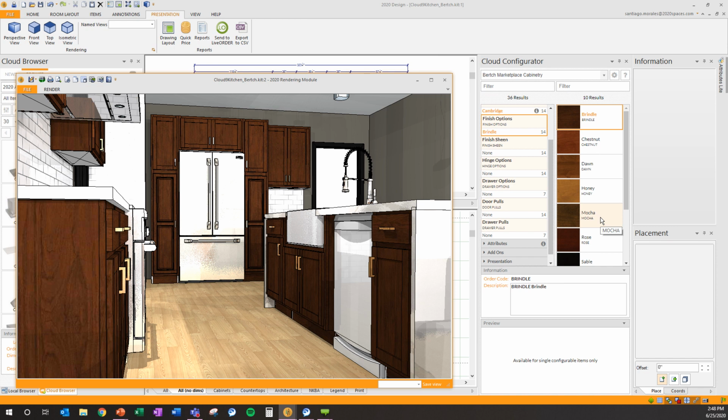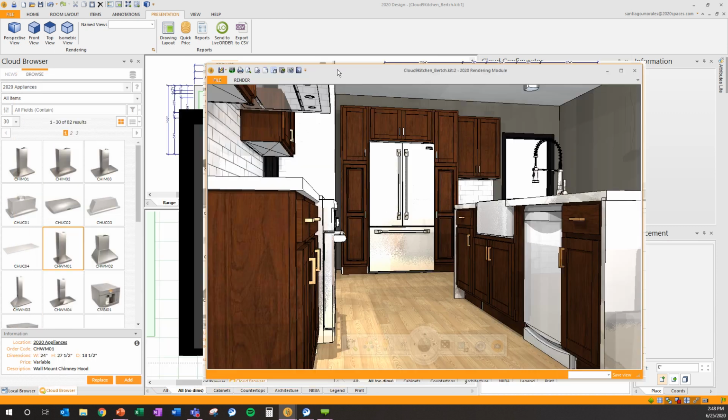What I'm going to do right now is try to explain to you how you can apply this to some of your projects. So what I've done here is I've taken the exact same kitchen that Mark has, which he made with all generic catalogs, and I've just changed all these cabinets to a manufactured cabinet. In this case, I've chosen the Birch Marketplace catalog.